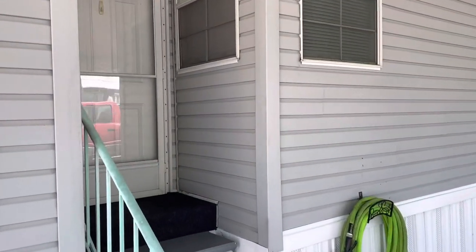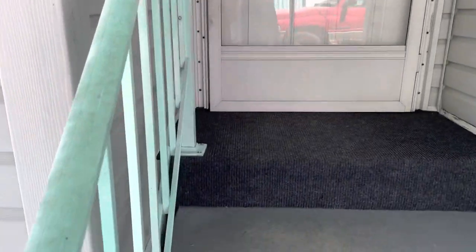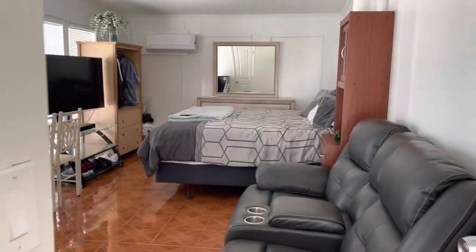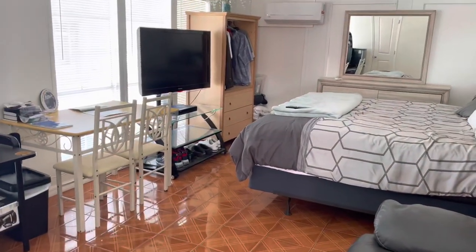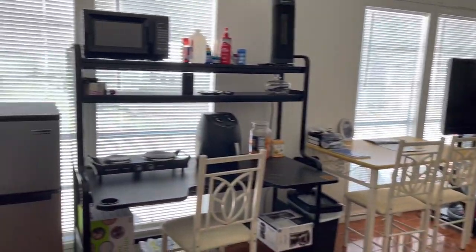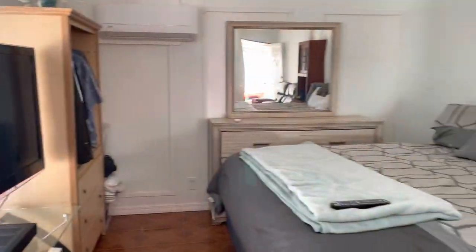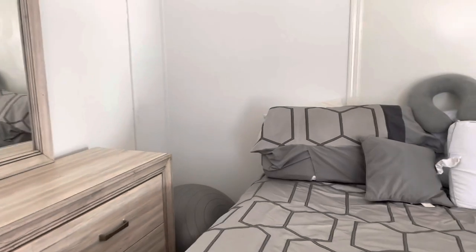We're going to start at this part of the home — I really need to emphasize this. Watch it, Bubba, I'm trying to sell this place. This is the floor room — what they did is close it off. Technically speaking, I can't call it a bedroom because there's no closet, but they rent this out. Let's zoom around: got a refrigerator, microwave, air fryer, little stove there. They basically turned it into an efficiency apartment, and they rent it out and it covers their lot rent.